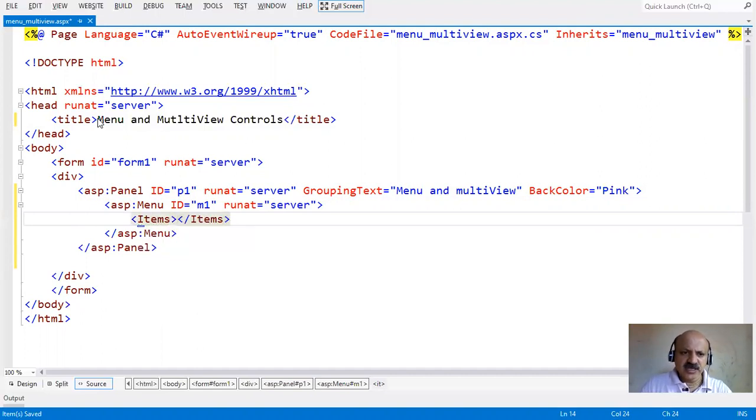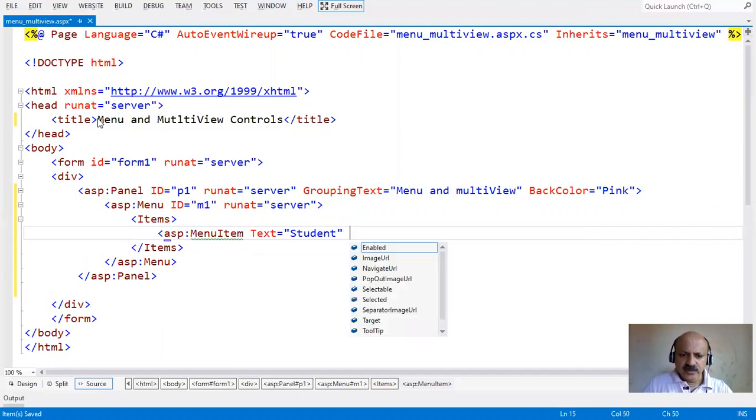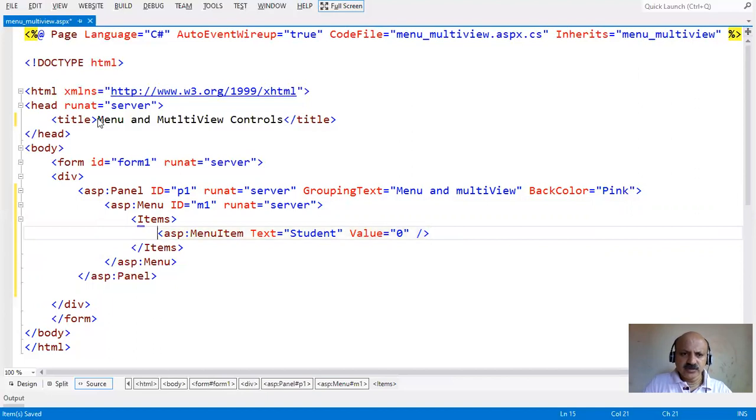Here there is a menu item, and we provide the text and value. First we take Student, and then the value we take 0. I can show you how it is 0.